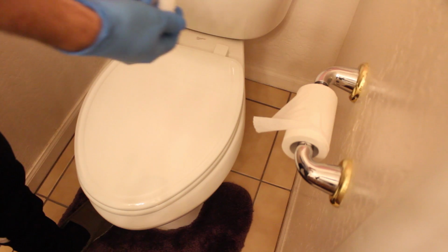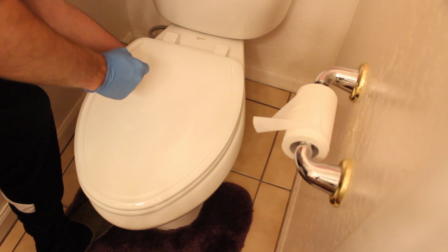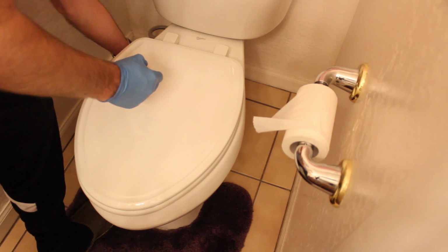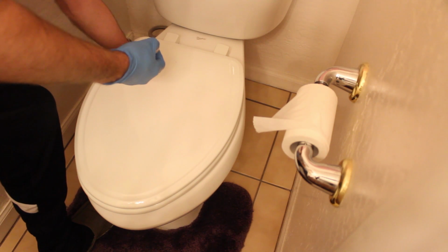What you need to do is take the nuts, take the circular side, not the hex side, but the circular side, that goes up underneath, thread them on finger tight on both sides, and then you're going to take your ratchet and break them off. So I'm going to go ahead and get both of these snugged down finger tight, and I'm going to show you what to do with the ratchet in a second.